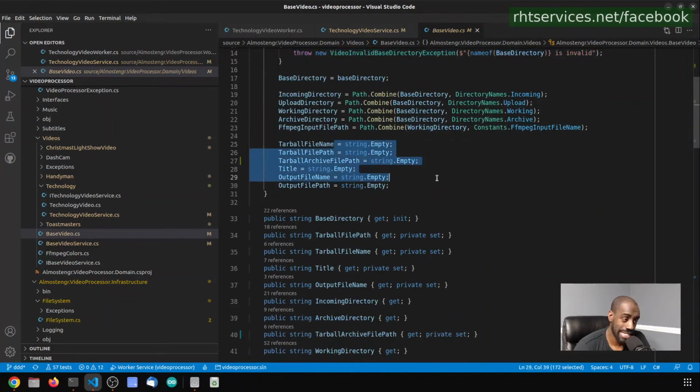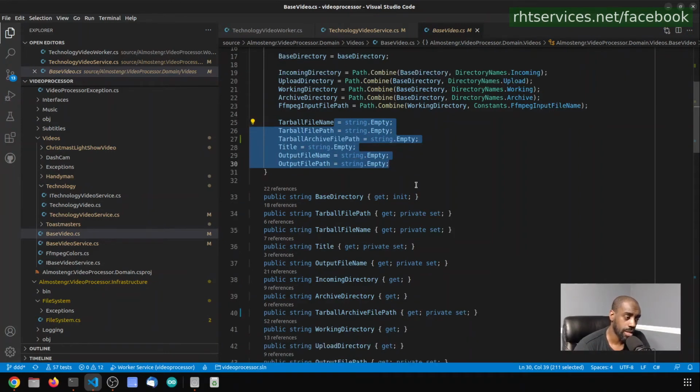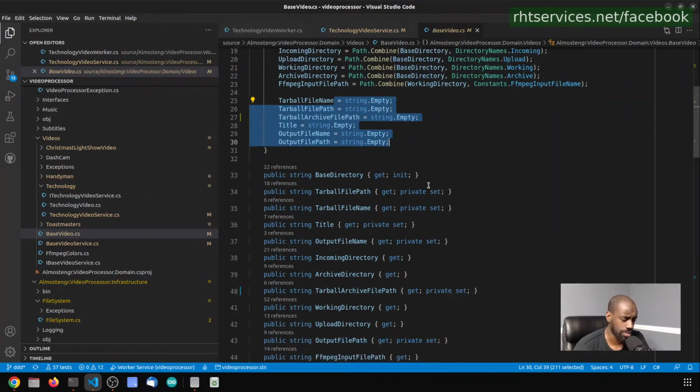The reason these are defined here as string.empty is that in .NET 6, by default, it does not allow null strings. If you have a string that can be null or is null, you have to put a question mark on there. Now, there is a way to disable that setting, but out of good practice, I chose not to disable it and to be better about writing my code and making sure that I'm not sending null when I know a null should not ever be sent.